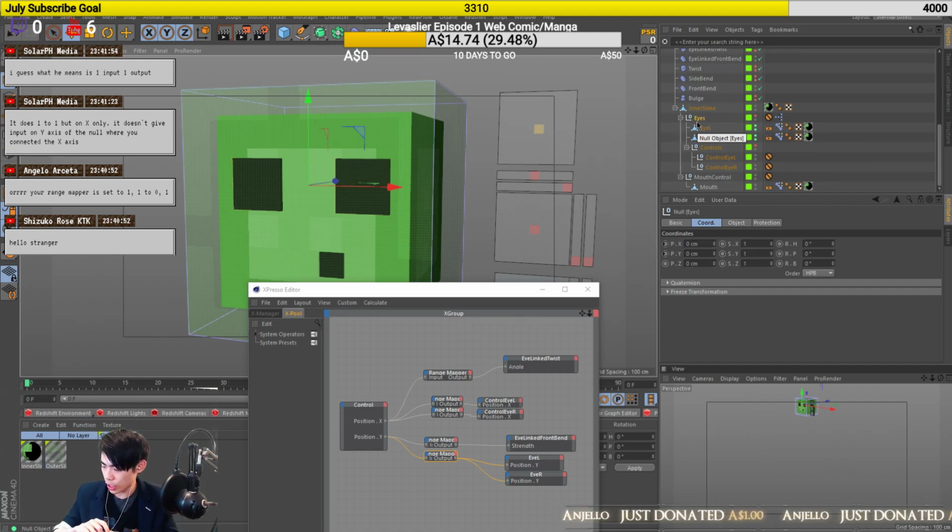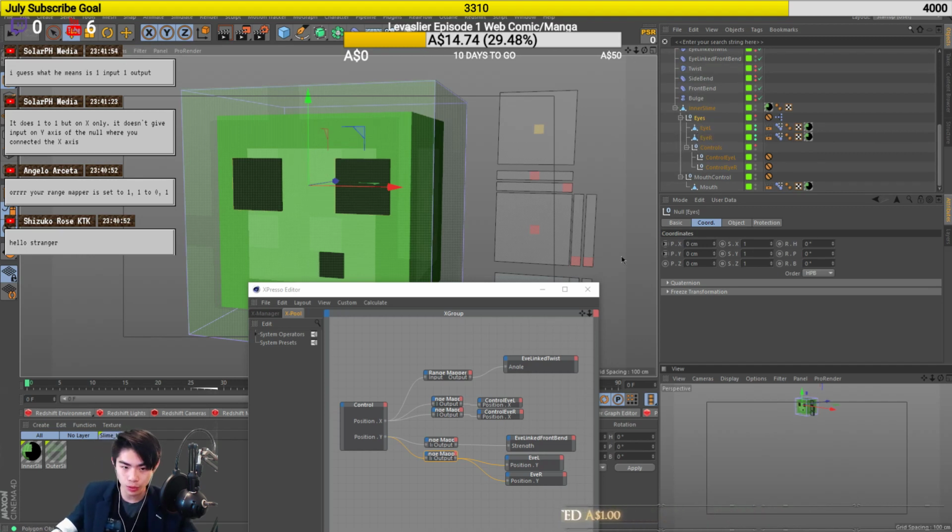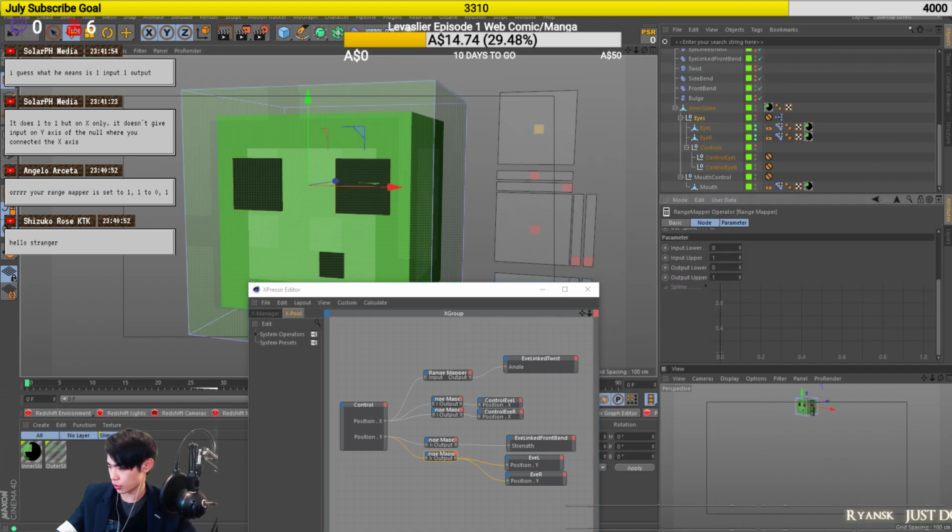Angelo says your range mapper is set to 1 to 1, 1 to 0, 1. Hold on, let me double check. It's set to 0, 1, 0, 1. Solar says it does 1 to 1, but X only.